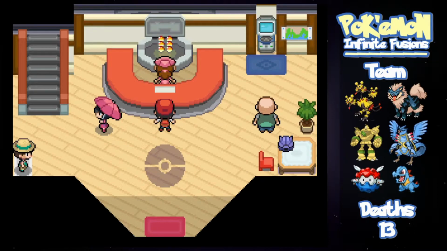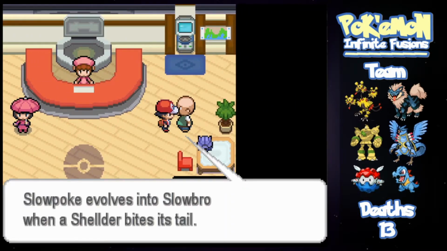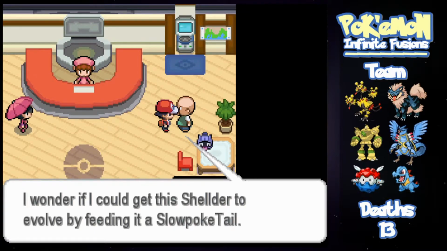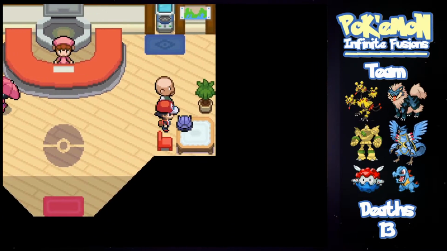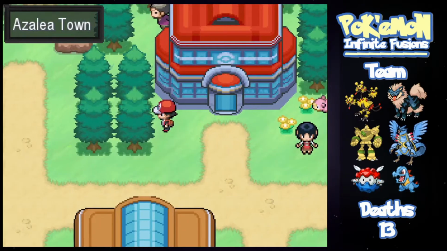Thank you very much. Okay, and there's a Shellder on the table. Slowpoke evolves into Slowbro when a Shellder bites its tail. I wonder if I could get the Shellder to evolve by feeding it a Slowpoke tail. I don't think it works that way, but it's fine. Yeah, it definitely does not work that way.